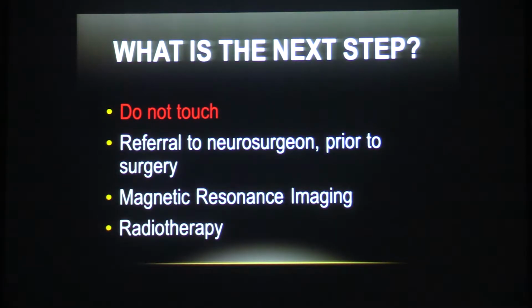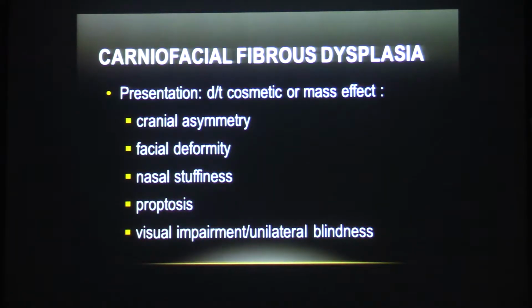And what kind of symptoms am I talking about? Well, usually they would be due to cosmetic or mass effect. We can talk about cranial asymmetry, facial deformity, nasal stuffiness, proptosis, or visual impairment or unilateral blindness. In these cases, the course of treatment would be surgery to remove the lesion.